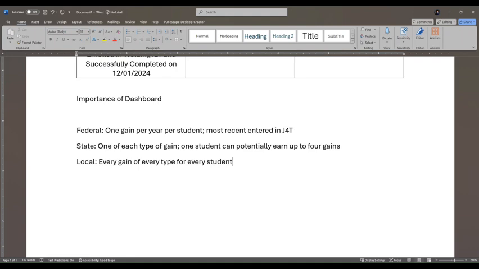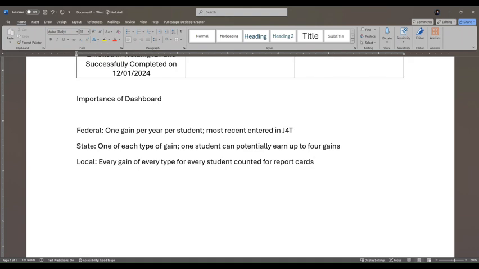So if a student can get up to 8 gains, we're going to count all of those for your report cards. This is value added to each program. Remember that I told you report cards are not a reflection of you. They are a reflection of that arm of our program. And if that arm of the program is not successful, we're going to have to look at cutting it so that we can fund the arms that are successful.